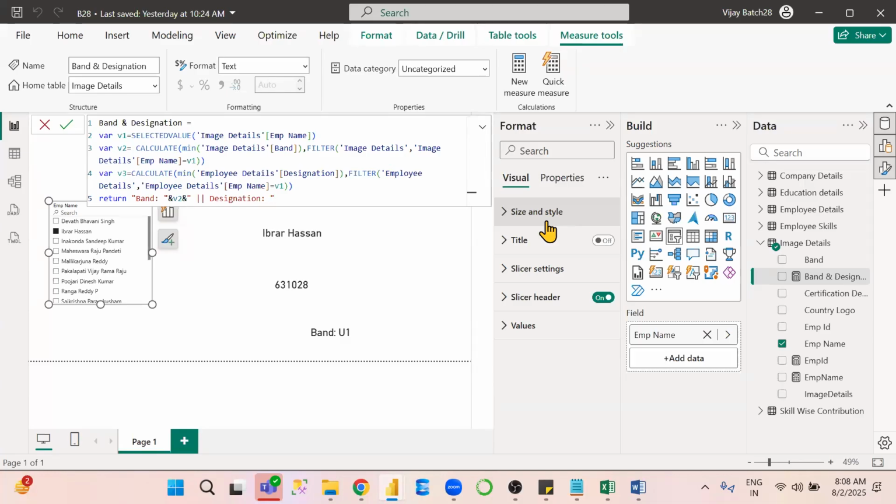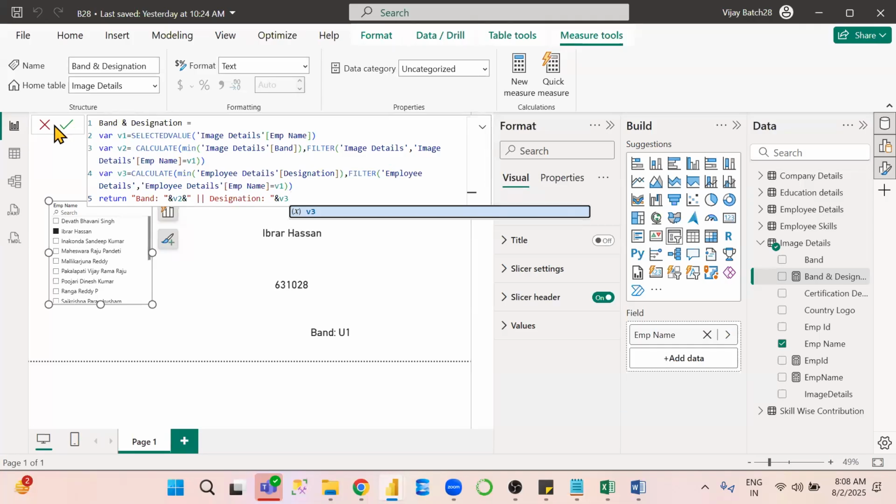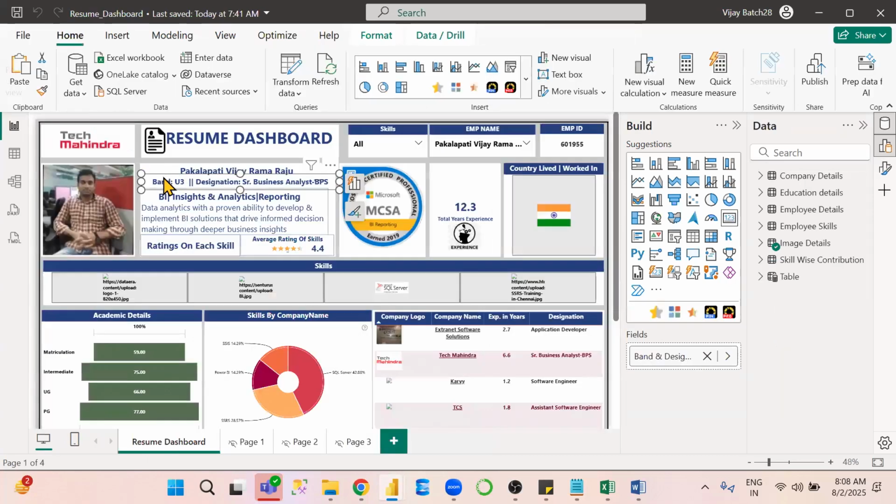After that, ampersand. Ampersand only, static to variable combining ampersand. After that, V3. Now, did you see? Understand that? The same thing, this measure I'm putting in the card.